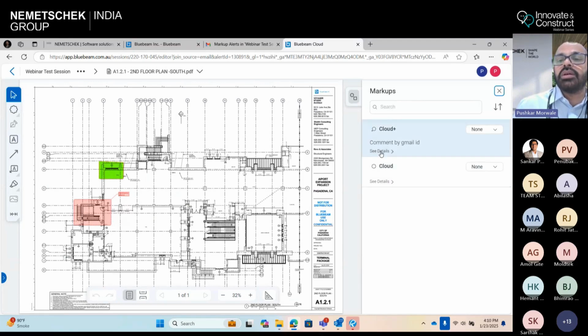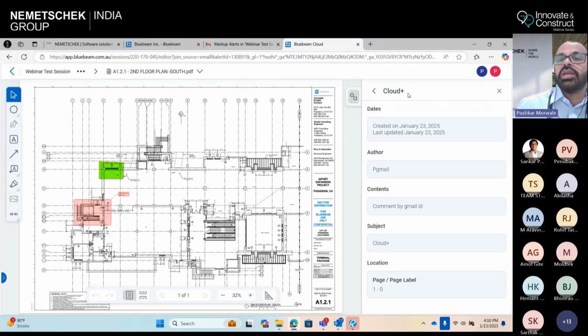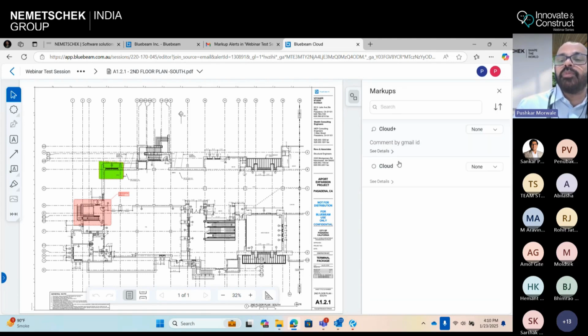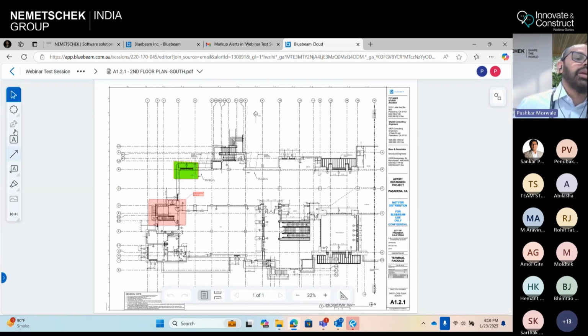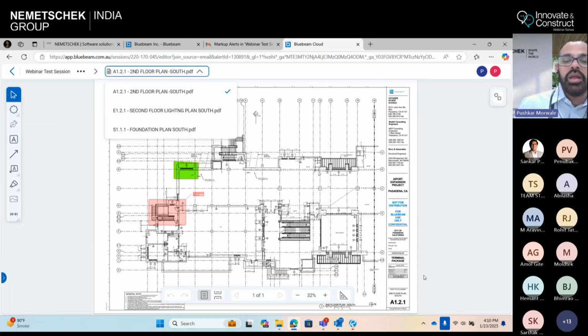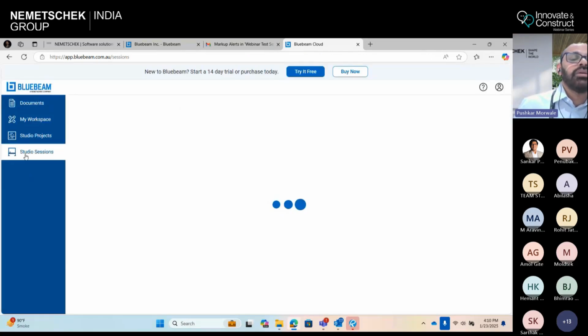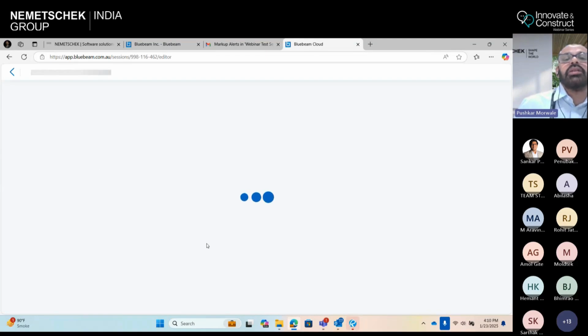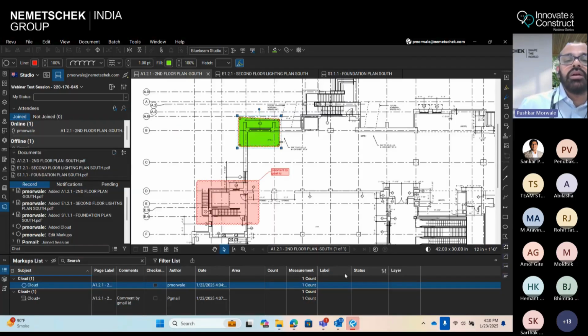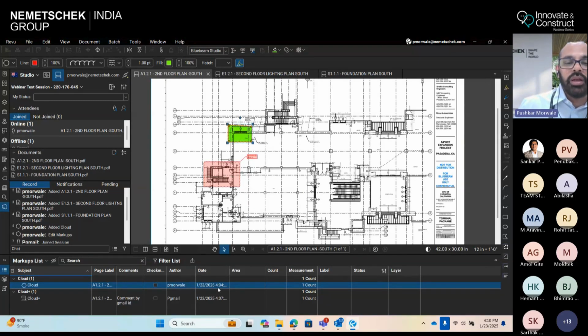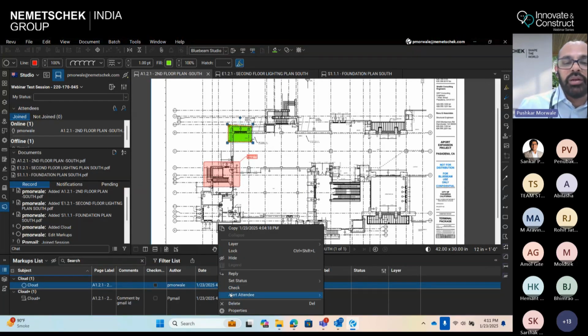Here you can see all these comments, like how you see in the markup list. The external user will be able to see all these markups on the right hand side. These are all the limited functionalities that he gets. He can access different files from here. He can put his own markups over here. He can go back and maybe access some other session, and start marking up over there. All these changes will be reflected over here. Okay, there are lots of things that you can do over here.